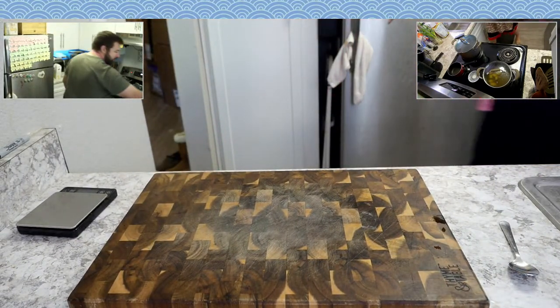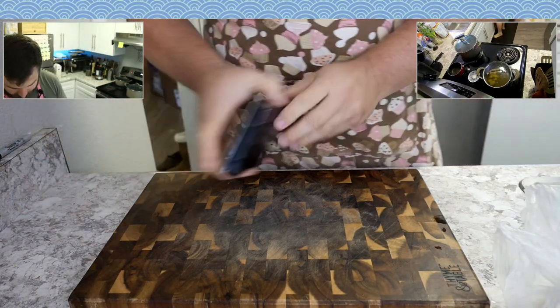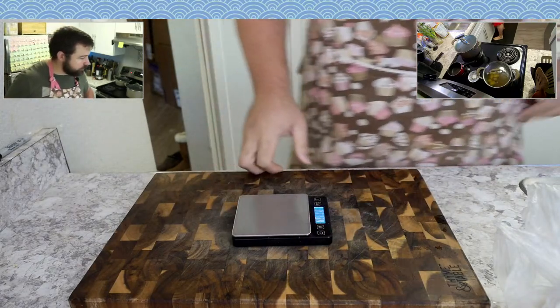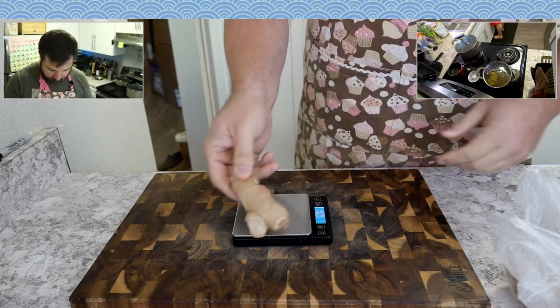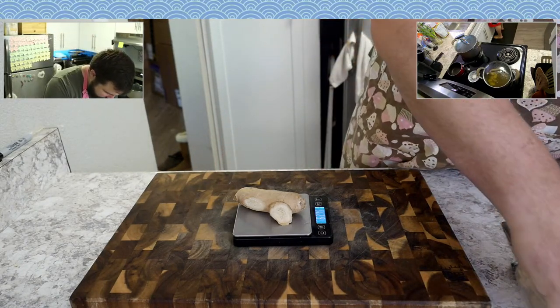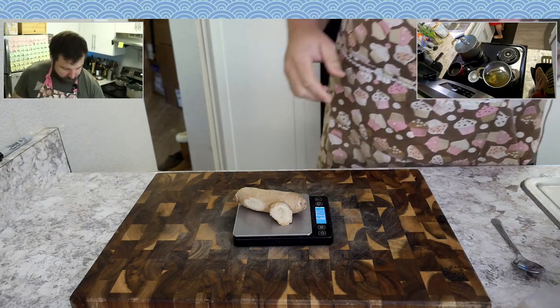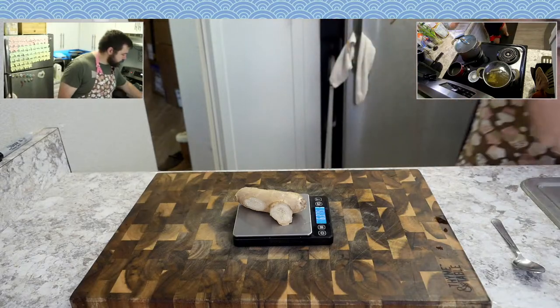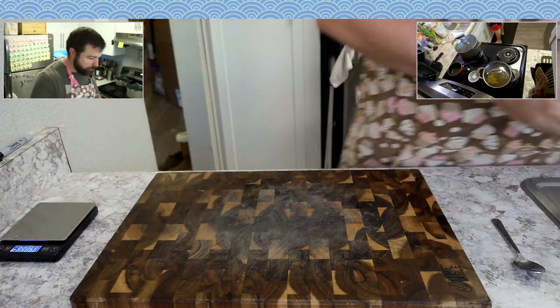All right, about this massive amount of ginger. We need to weigh out about 75 grams of it. Looks like that might be it in one. 63, close enough. Actually, you know what? I'm going to run with that, because the rest we need to hang on to for ginger juice and grated ginger topping.